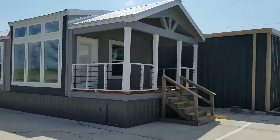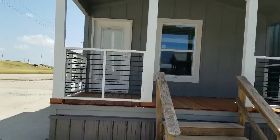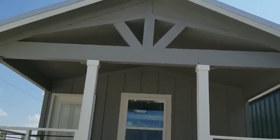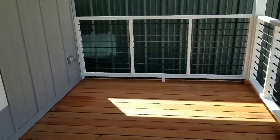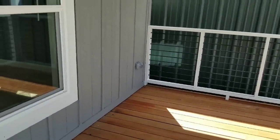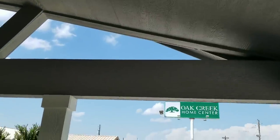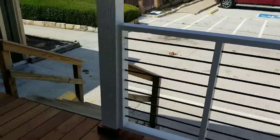The home includes an 8-foot exterior porch that's built onto the home as part of the construction. I really like what they've done here — they've done a rebar railing inset in there, it gives it a really cool look. Lots of room in here, like the little prow front on the front. This home also comes with a porch swing that gets mounted on this side of the porch, but you can see there's a lot of room here for placement of the porch swing, a barbecue grill, flower planters. You've got an exterior electrical outlet and it's also pre-wired for a ceiling fan. I love the decoration of this prow front — it looks really cool with the beam across the front. The rails, instead of being vinyl, are done with the 2x4 framing.